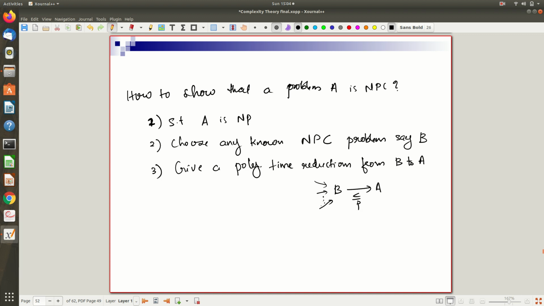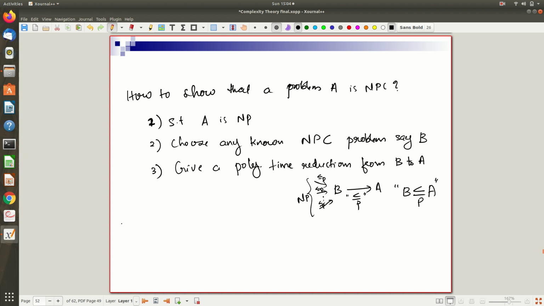So this says that from all NP problems I have a reduction, and it is a well known NP-complete problem. So such a problem is what I have taken. Something like this is already there, I don't have to worry about it, and I am just doing this reduction. Or I can say that B is polynomially reducible to A, and A is a tougher problem. So this is what you have to show in the third step.